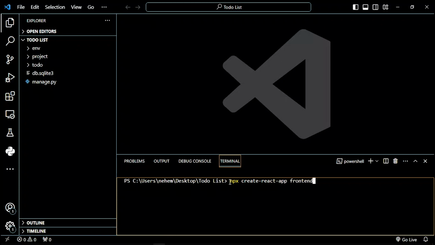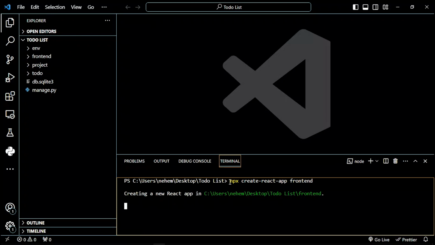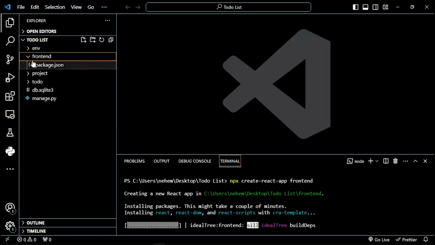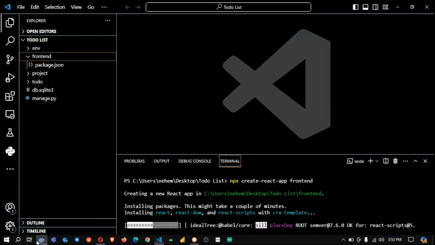Let's try to create that application. It's going to create the front end folder and install some files here. I'm going to give it some moment to install everything, then I will proceed.